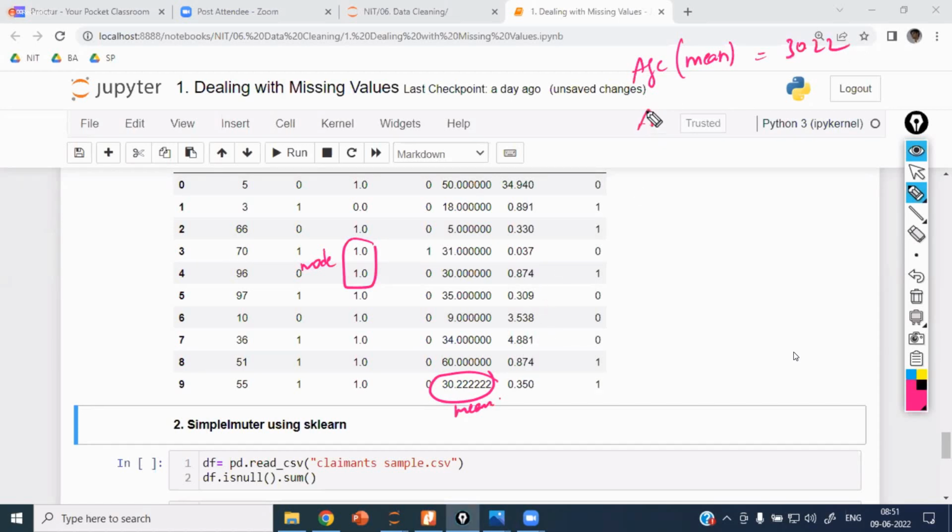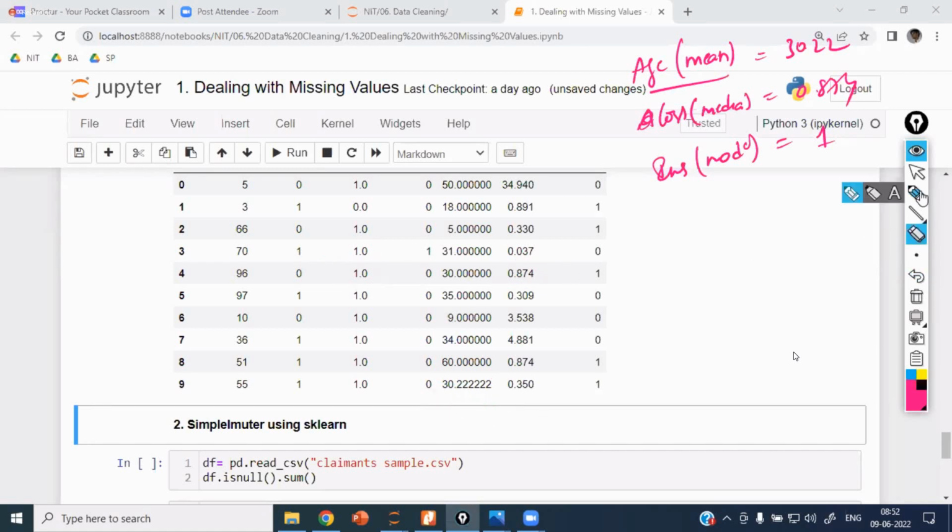Similarly, for the loss column, you applied the median and got 0.874, and filled this one. For the insurance column, you applied the mode and filled these two values with 1. This is what you did in pandas. Same thing, once again I'm going to calculate the mean and fill, and this time I'm going to work with sklearn.